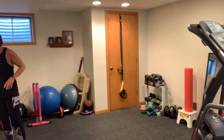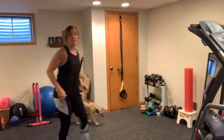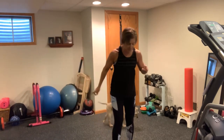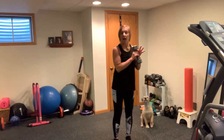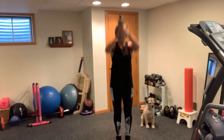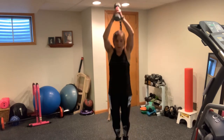All right, so we're gonna go into our first move. This move you're gonna see repeated 6 times. All right, so here's the first move. And all it is an overhead. I'm gonna hold my weight like this. So we're going to bring it up, chop left. Jack it up, chop right, all right?